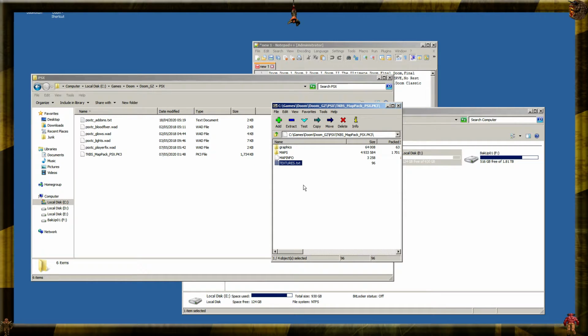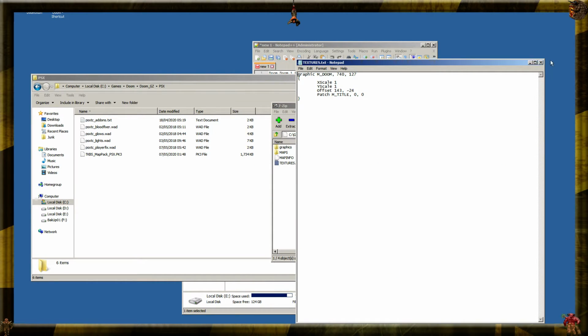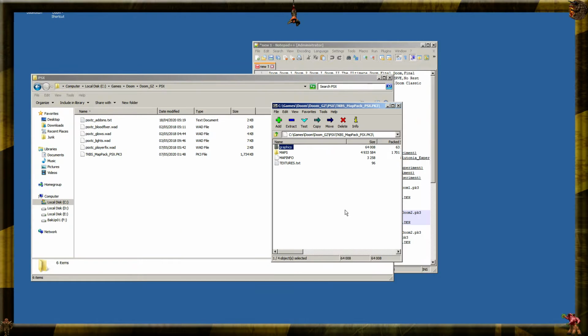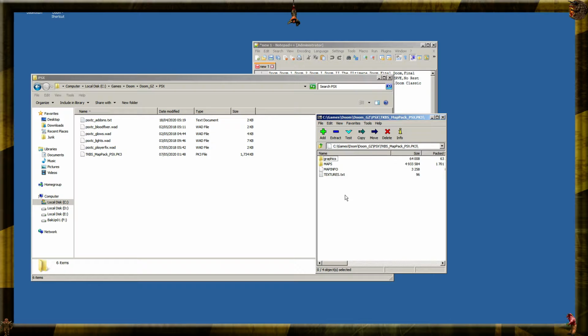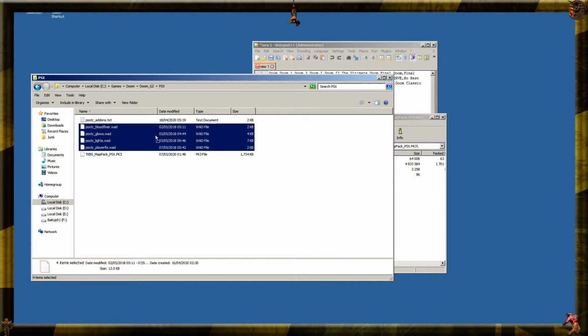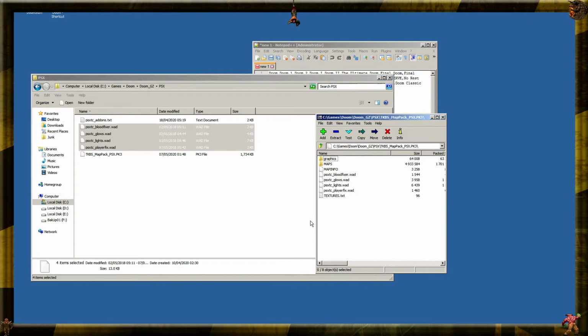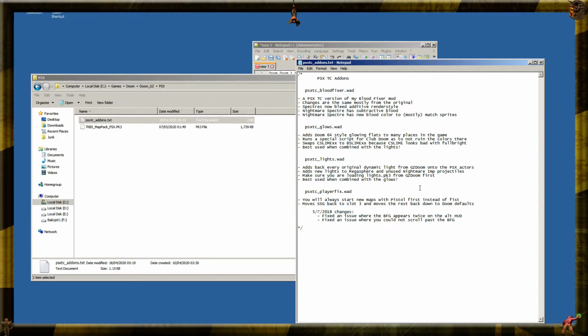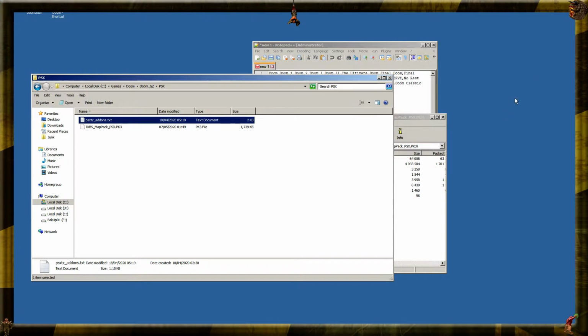I don't need my Skyward. Keep the textures. Replace them. And all of the WADs are going to need to go in the front then, aren't they? Otherwise they won't load. So that's fine. And add-ons is just a list. See, look, they've even gone as far as commenting out that so that you can store it in the WAD.